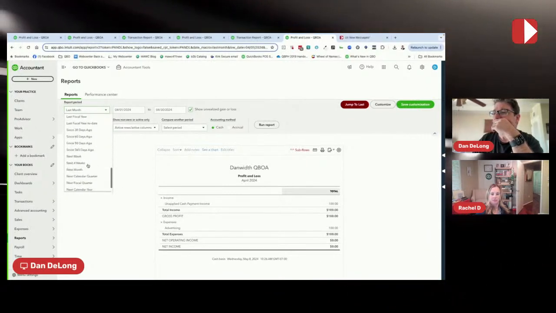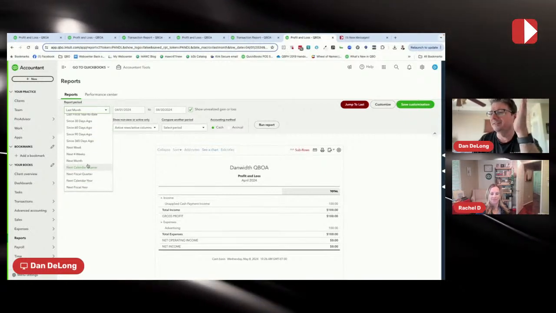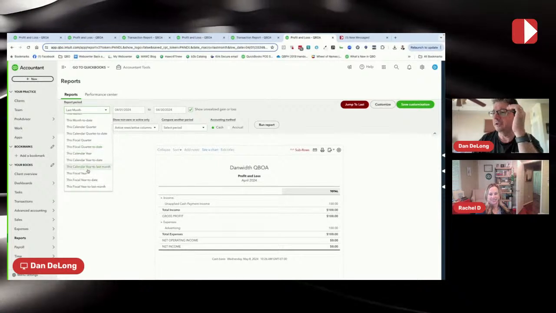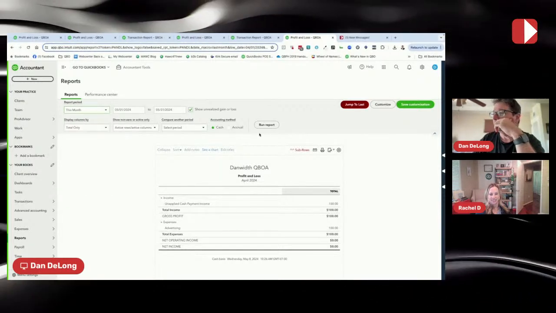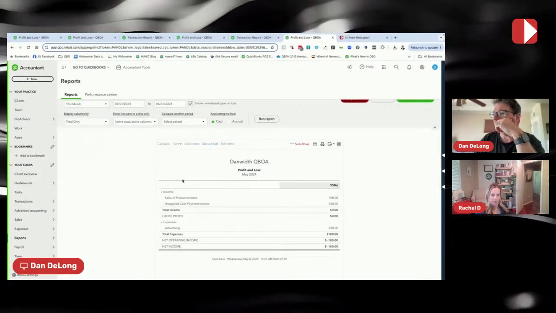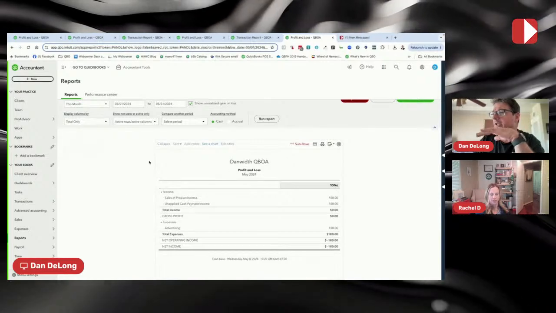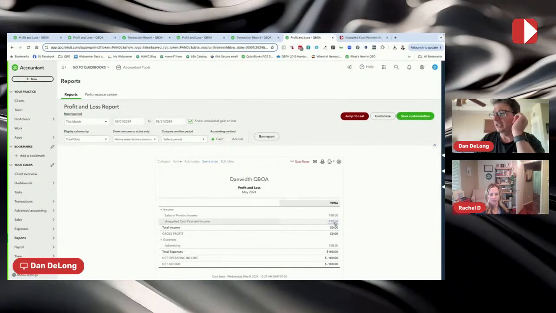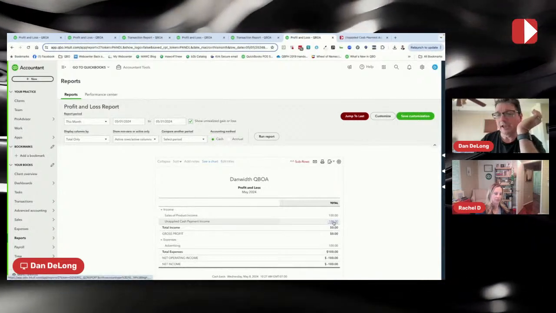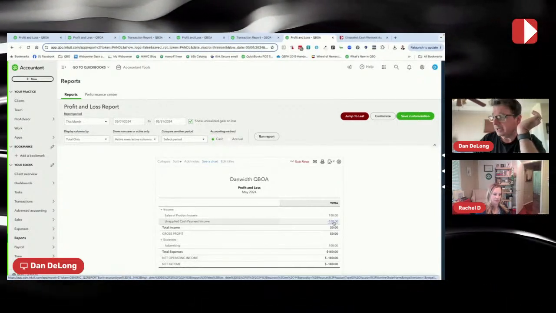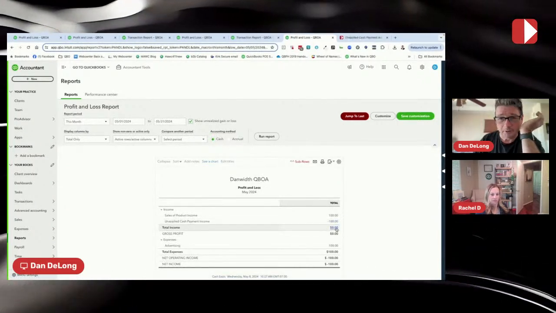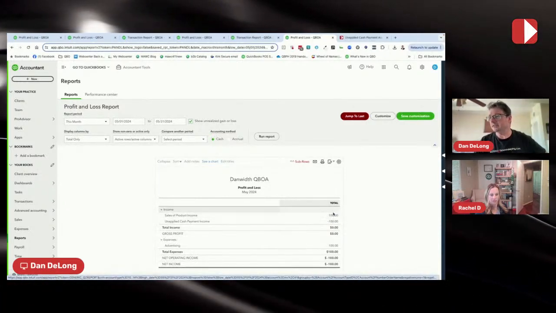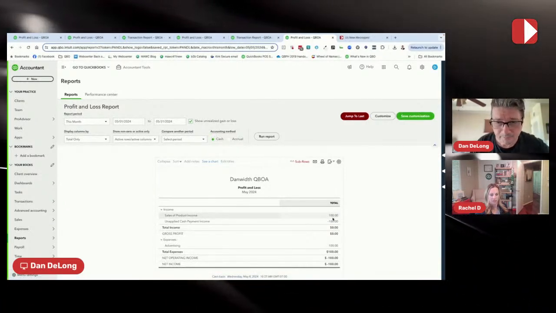This, alphabetically. Come on, where are you? This is up here. Okay, sorry. This month on a cash basis, sales of product income is showing here because we have a negative unapplied cash payment showing up here to wash it out. So I have zero on net income, but now I've got this. What is going on here?